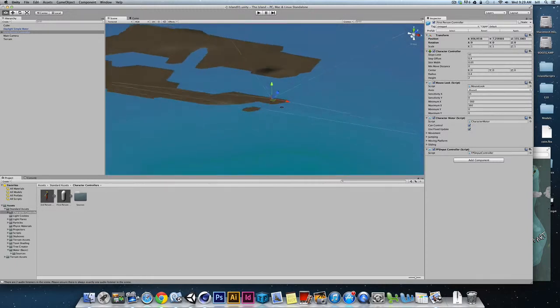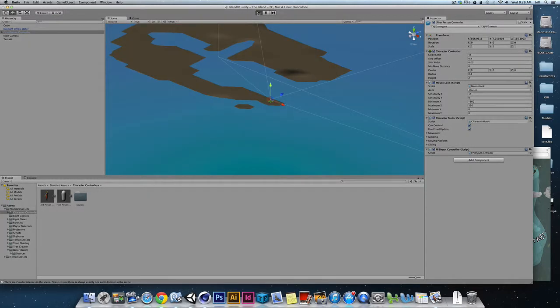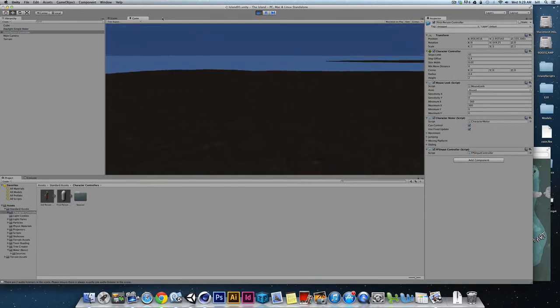What I could do, if I want to get a better sense of what this scale is, is actually split out the scene in the game view. So we have the game tab here, and this is the tab that comes forward when we hit the play button and we run our simulation. You can see that our game tab comes forward, and so we're focused on that.